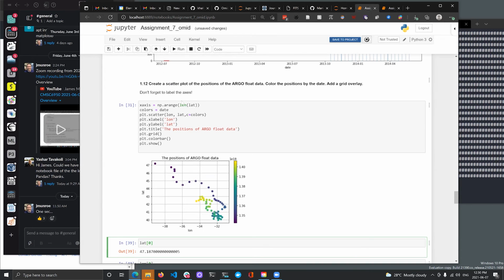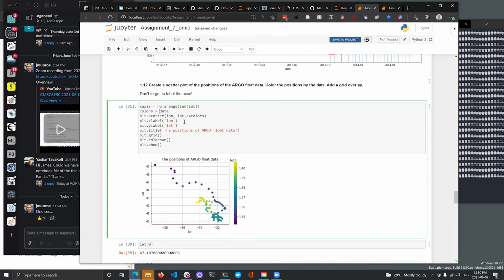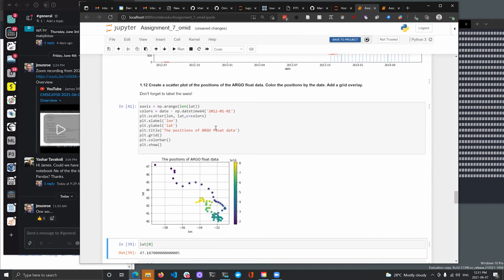I'm just looking for a yes or a no. So typically when we're doing these dates, a datetime64 is the number of time units since a certain day, right? So what I can do is put in here 2012-01-01, and now these are the number of nanoseconds since the 1st of 2012. A nanosecond is 10 to the minus 9 seconds, right? So this is how many seconds it's been since this date.